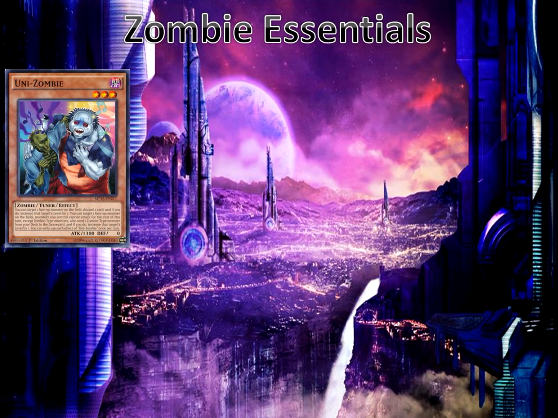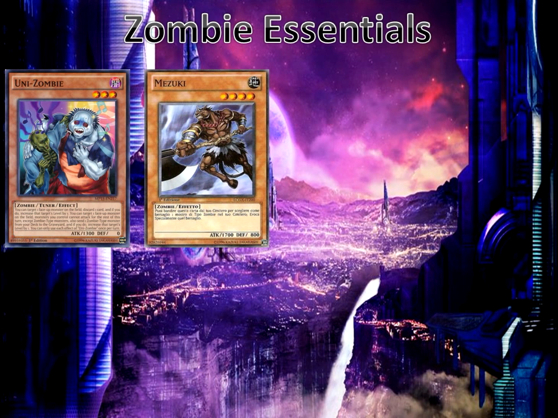Uni-Zombie, really good card. Mill a zombie from your deck to the graveyard, and you get to discard a card from your hand to the graveyard to increase levels. Mizuki, banish itself, special summon a zombie monster from the graveyard, which is really nice.